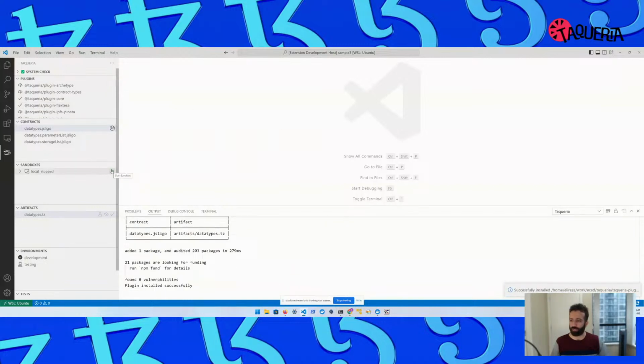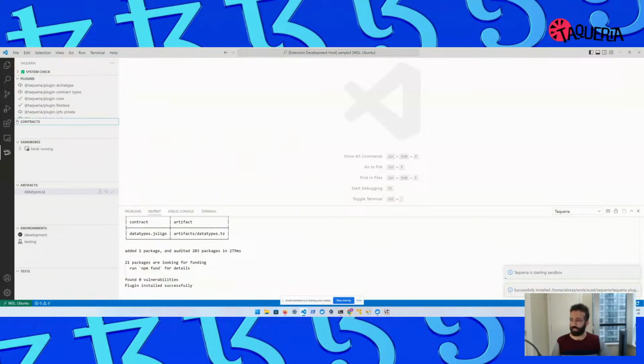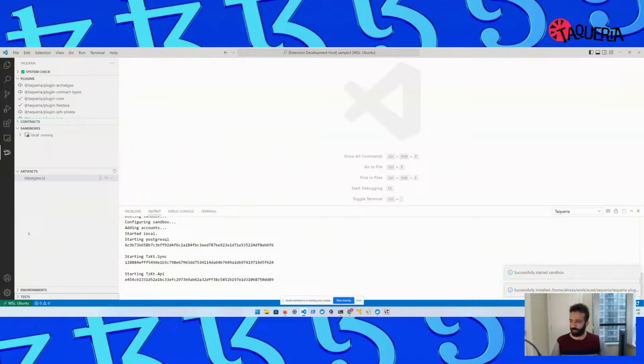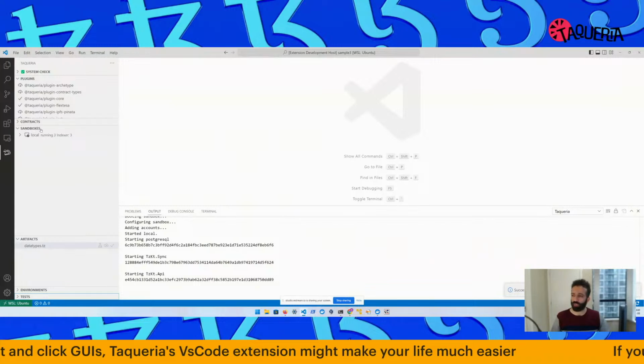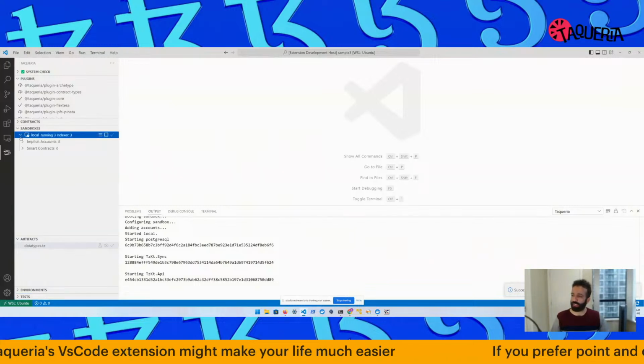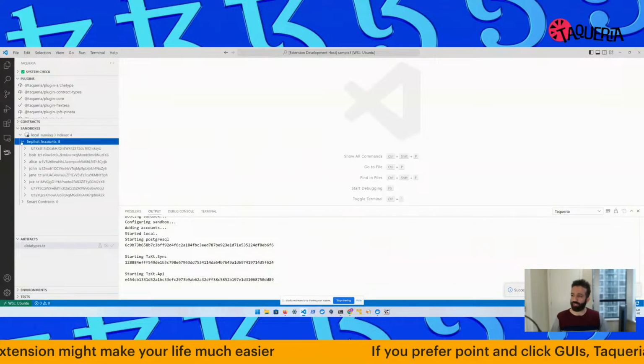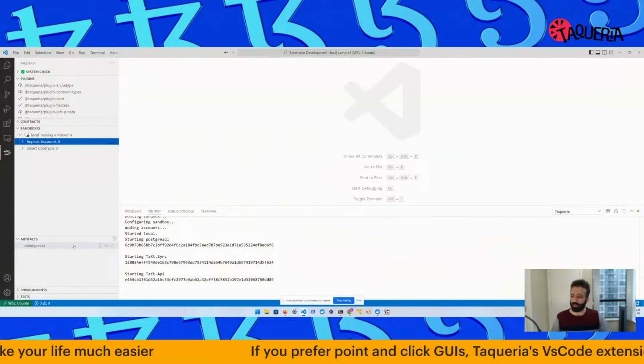Now this is enabled here. I can start my sandbox. Let's close a few of these. Once that is running, you can see that we have some implicit accounts and no smart contracts.